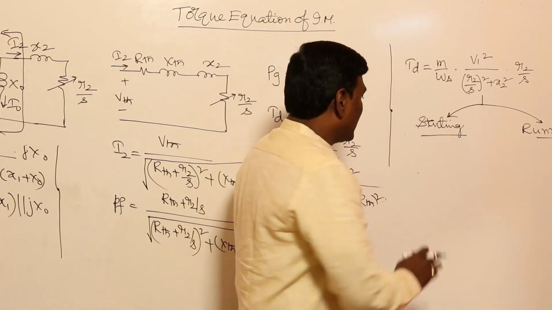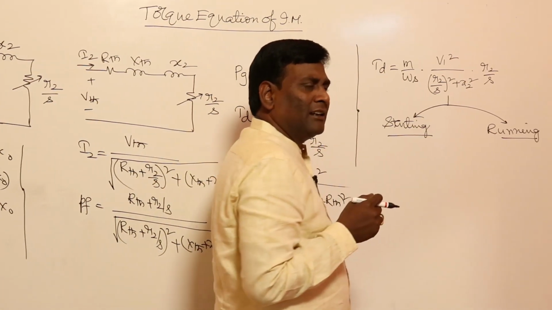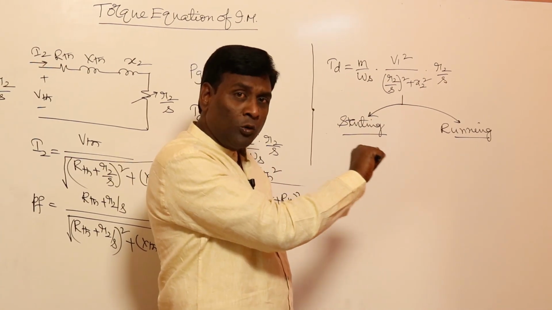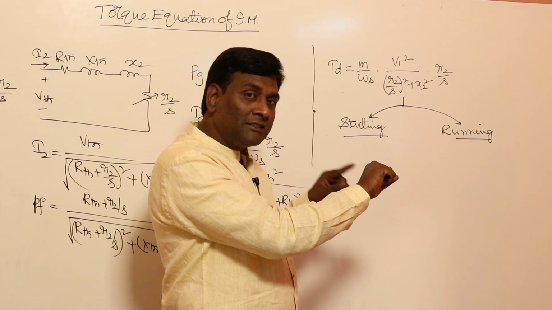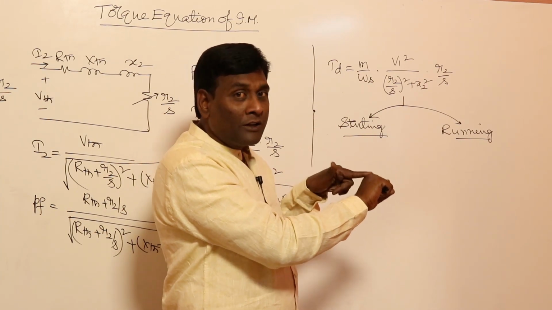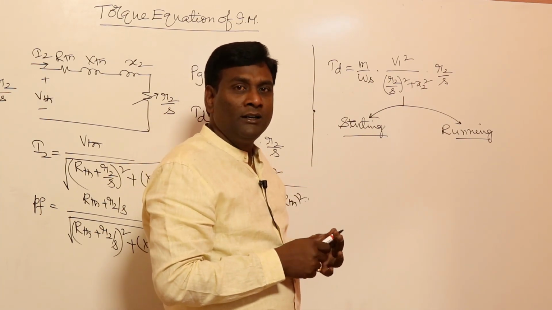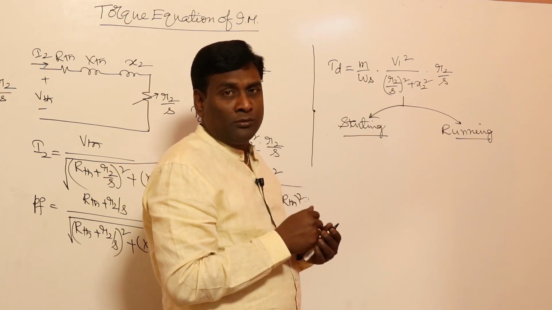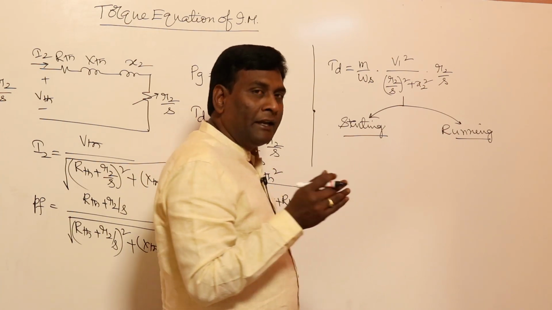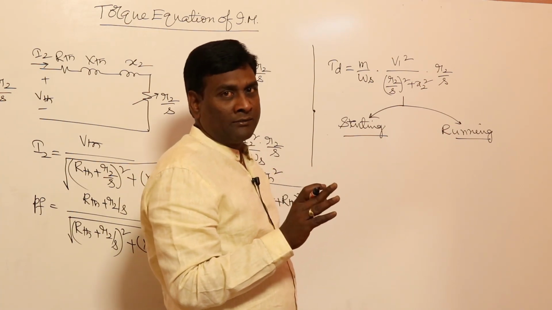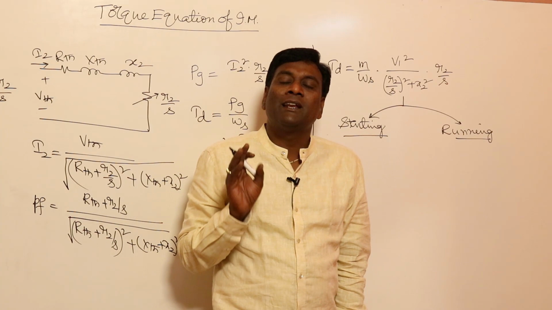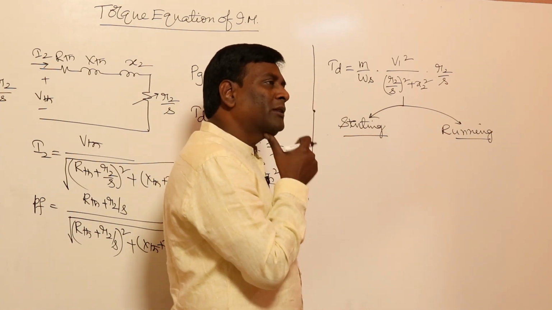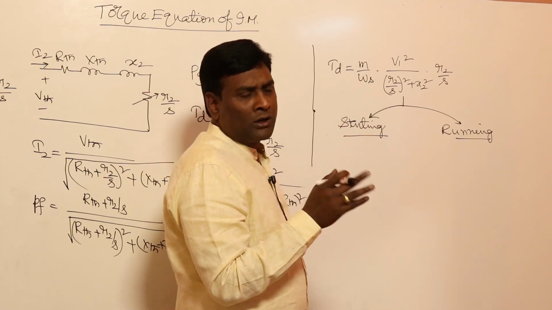At starting conditions, how much will be the stator and rotor frequencies? For example, I strongly hold the rotor not to rotate. Under that condition, the stator frequency is F1, and the rotor frequency also will be F1. If the rotor frequency is F1, the rotor reactance will be more. Under that condition, again, it is not negligible, but ultimately we are here to derive one equation to solve the problems. In the detailed course I will tell you why, when and how.